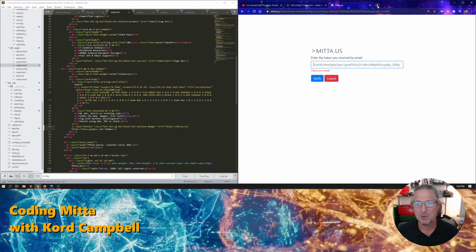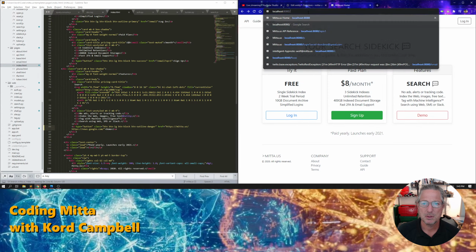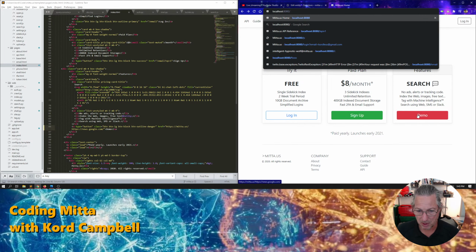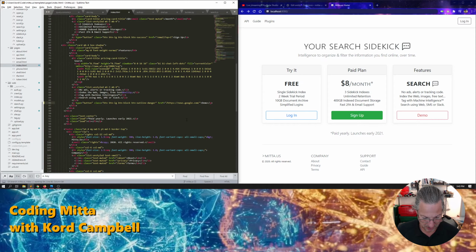And now what I'm going to do is, well, let me think about this. I'm going to do this on dev. So I need to go back actually here. I need to start over. Now, what happened here? Oh, I see what happened. I moused over this, and that says Mitta. Well, that's because I've got it like that. So I wonder if I could just put a slash in front of it, and then that way it'll just work, and I don't have to fiddle with it.